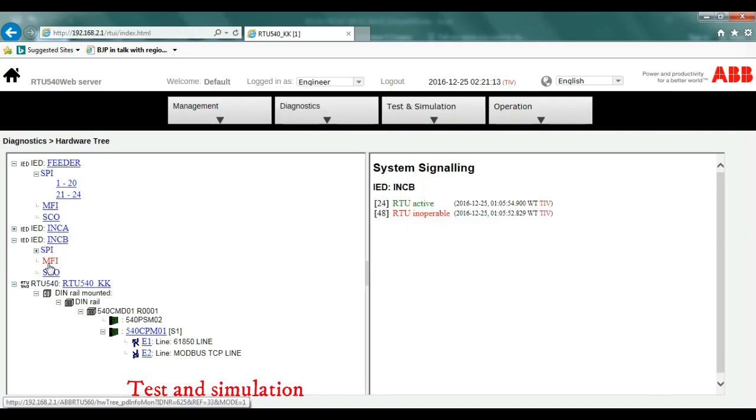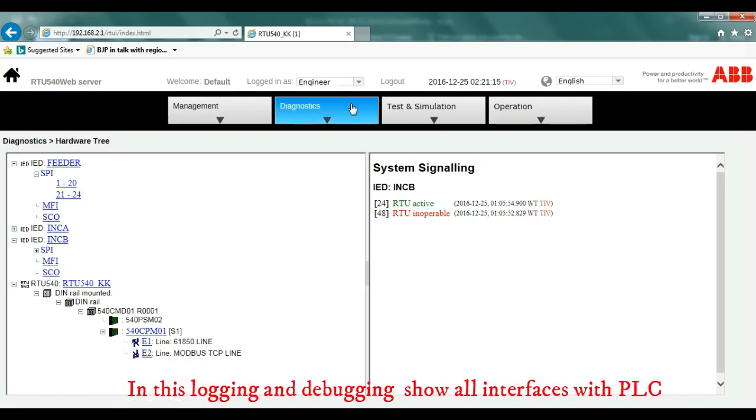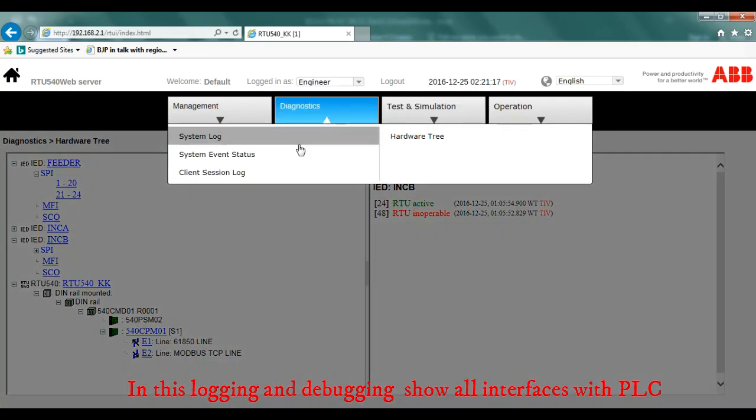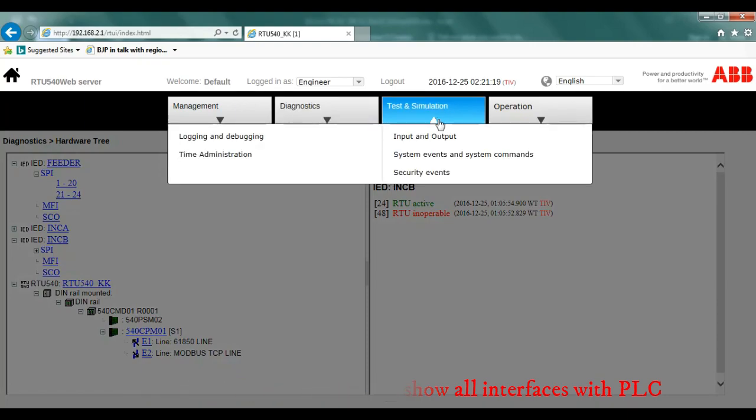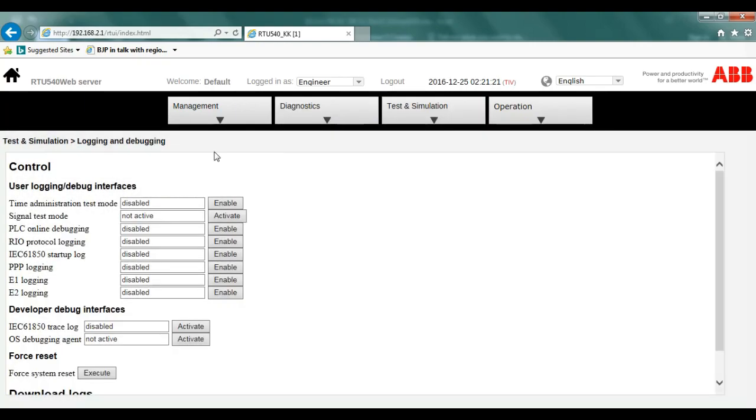Next we see test simulation. In log and debug, you will see all the interfaces with the RTU, like PLC, RIO, remote, and so on. Over here we can also use test mode like in a relay.